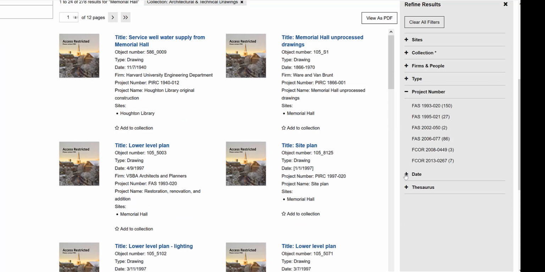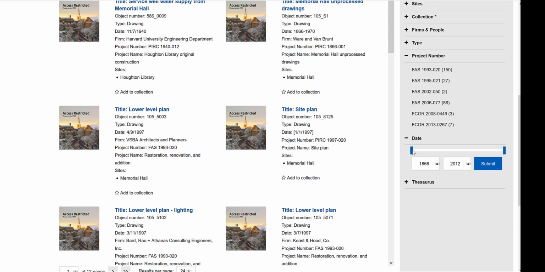Additionally, you can narrow your search down by date. We can filter our search results of 278 drawings by date range. Under the Filter tab, scroll down to Date and expand the section by clicking on the plus icon. There are a couple different ways to select dates. You can use the slider to select the start and end dates for your search. Or more easily, you can highlight the pre-existing dates and type in the dates you need.